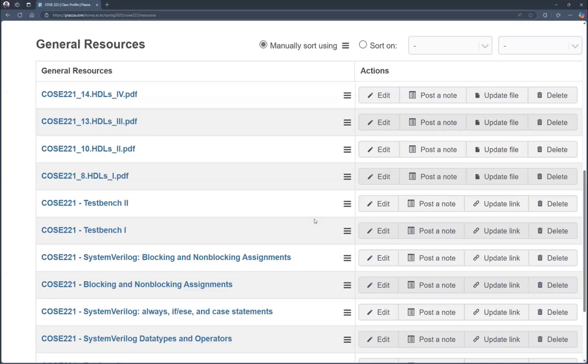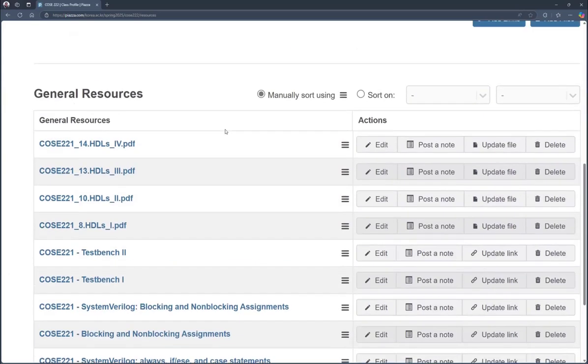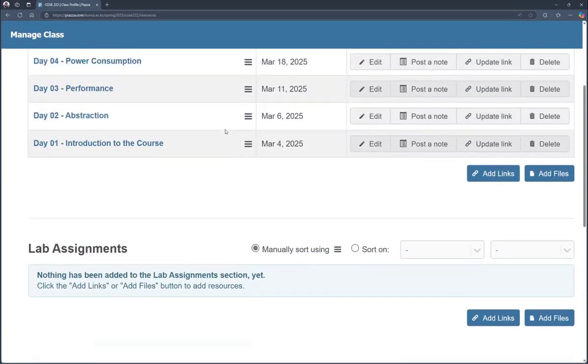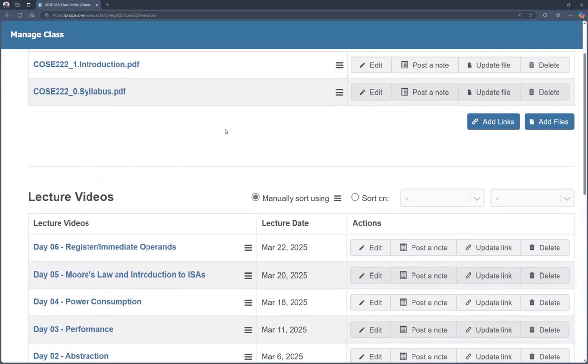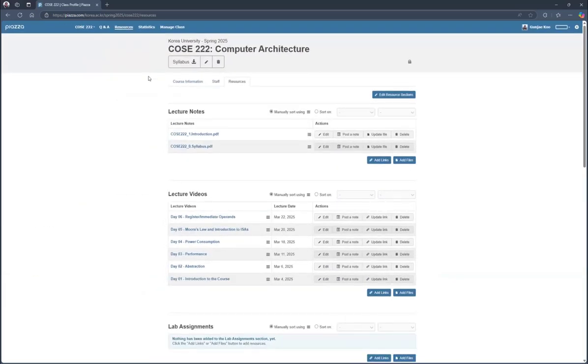So please be prepared and study by yourself using these materials before starting the fourth lab assignment. Any questions? Okay, good.